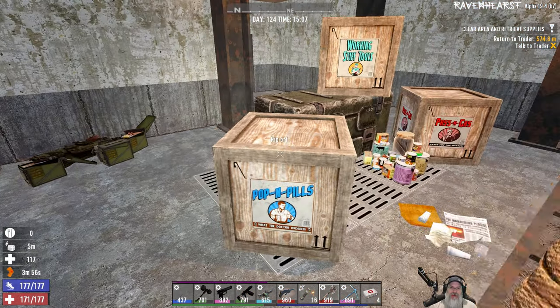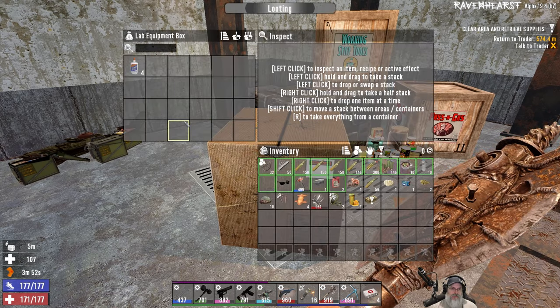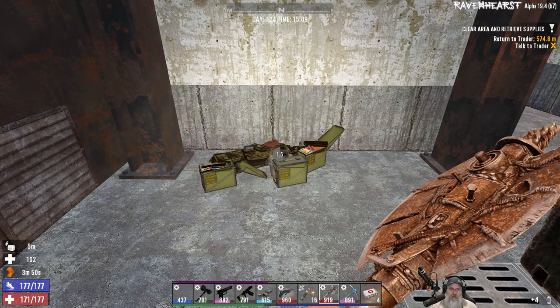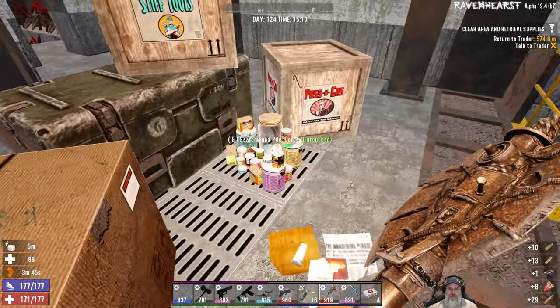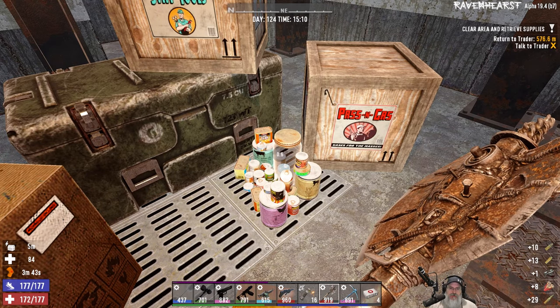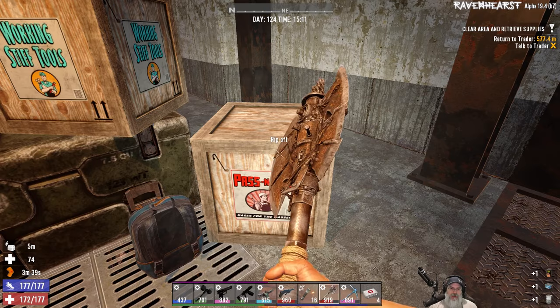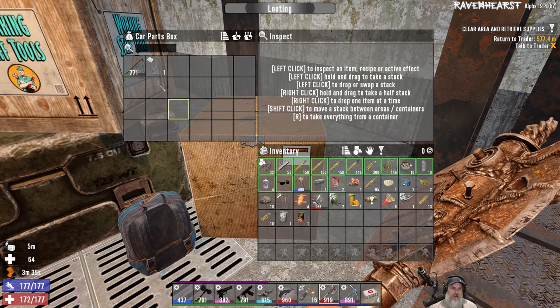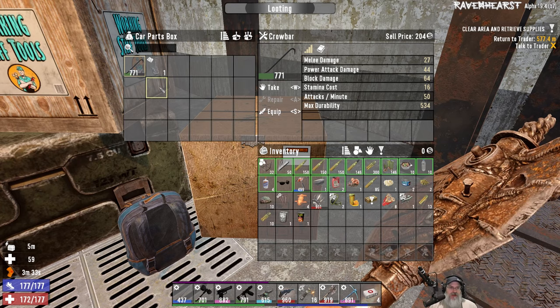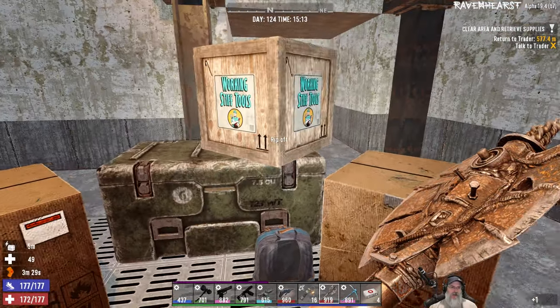And see what we got. Popping pills. A little bit of glue. Ammo pile. Okay. Big food pile. Passing gas. Very nice. Okay, so now we have two crowbars. Love it.